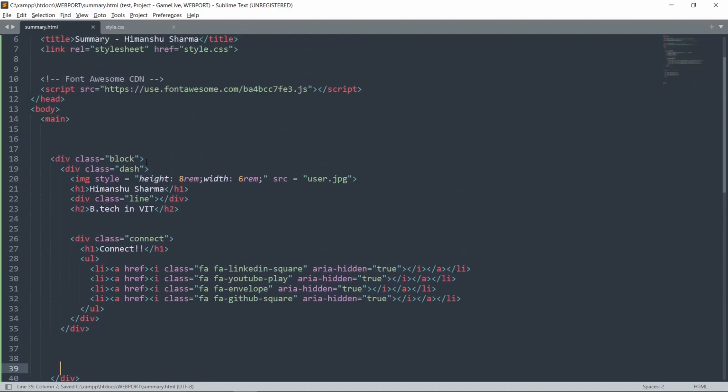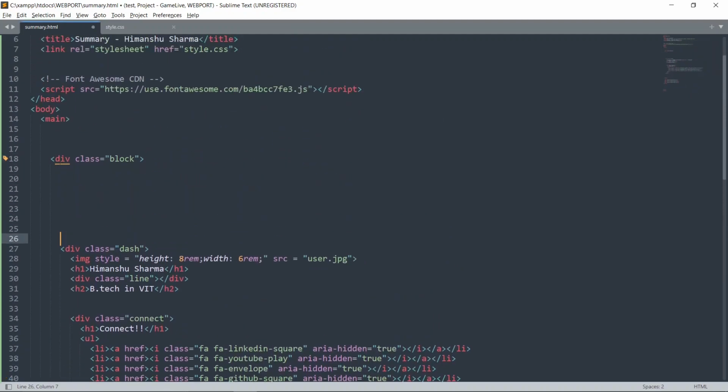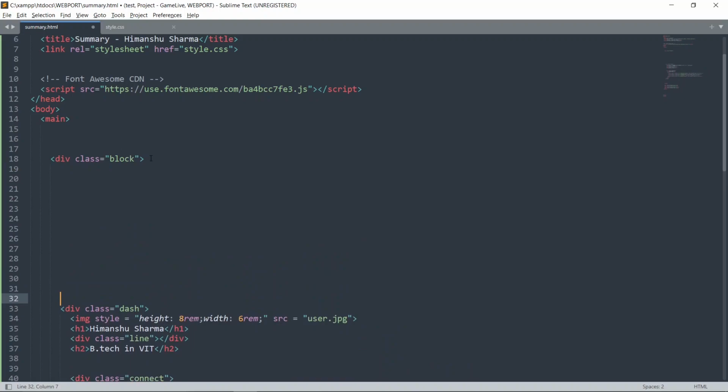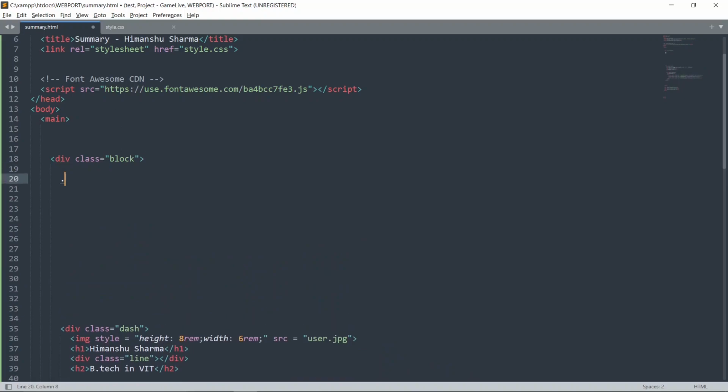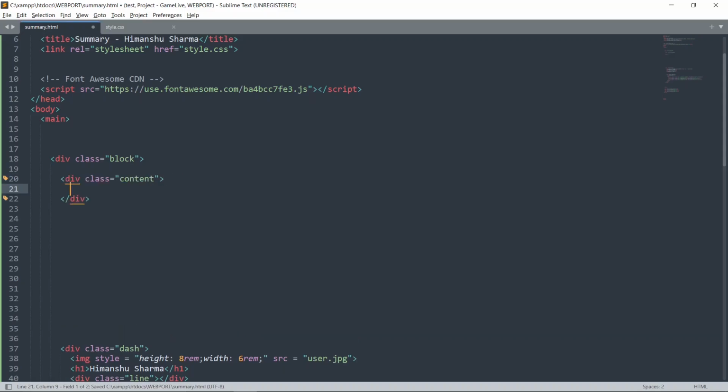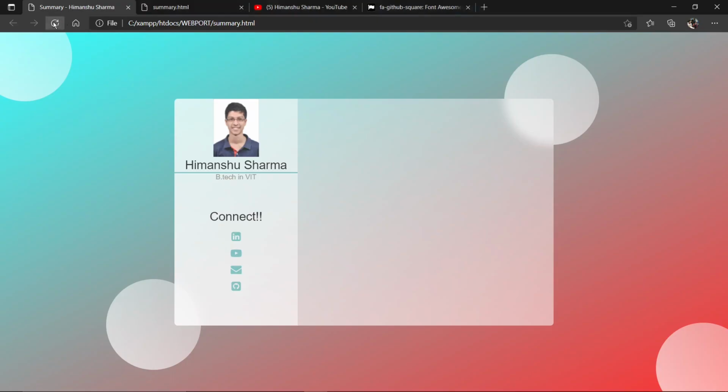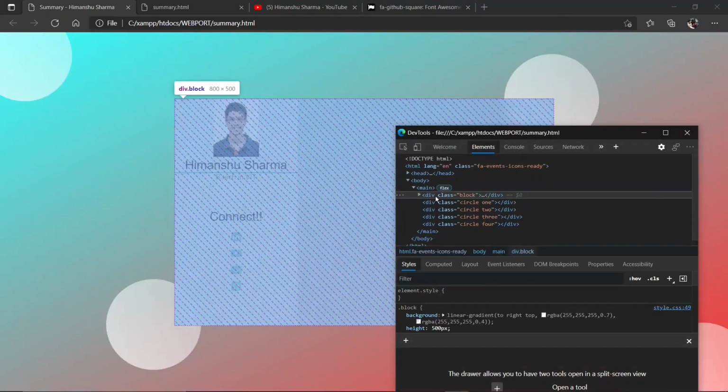Okay, so inside block, give it a little spacing. Inside block, I'll be creating a new div which would be named content, right? So this content does not have any width or height currently, but still you can inspect and see what's new.